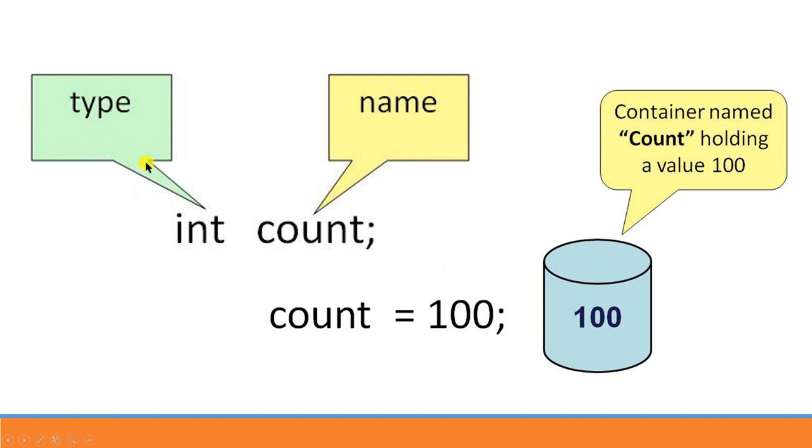Right here, I would like to show you an integer. The integer has a type that we name int, or integer. The variable also has a name, and that name is the ID for the variable. That variable can also hold a value of 100. Physically, in memory, there is a location that stores the value 100 for this variable count. So basically, there is a type, there is a name, and there is a value. A variable is a container named count holding a value of 100.